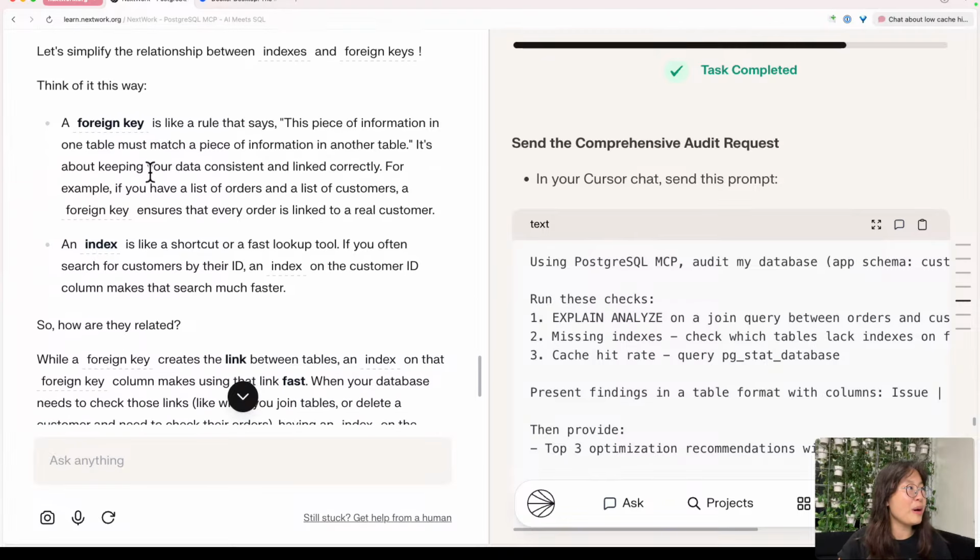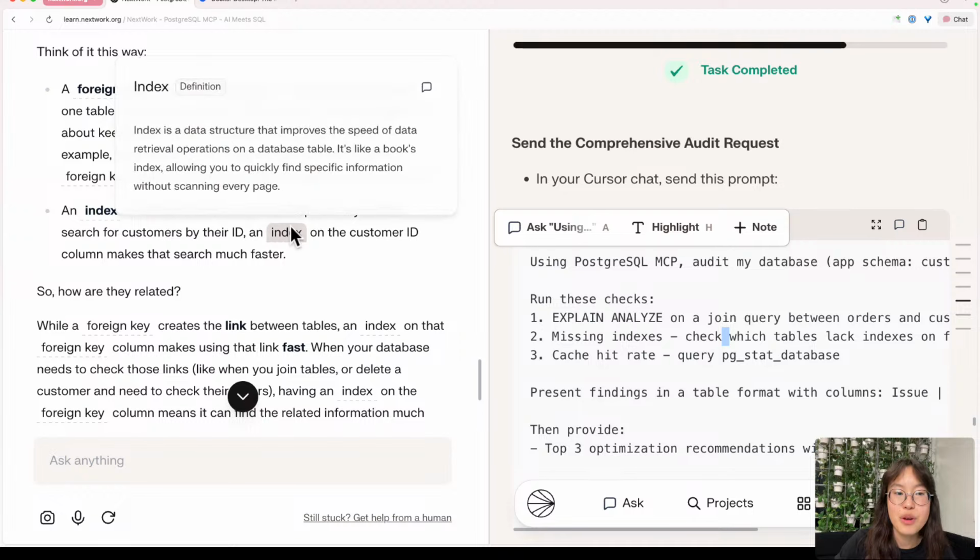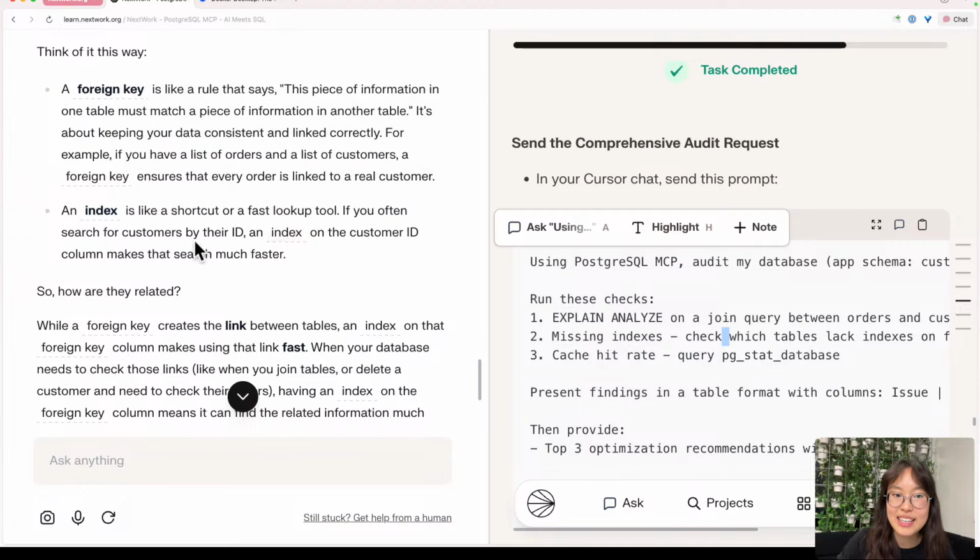If you wanted to know more about foreign keys and indexes, that middle one: a foreign key is like a rule that says this piece of information in one table must match a piece of information in another table, and an index is like a shortcut or a fast lookup tool. If you often search for customers by their ID, an index on the customer ID column makes that search a lot faster.